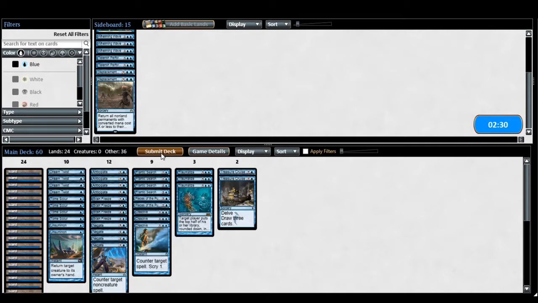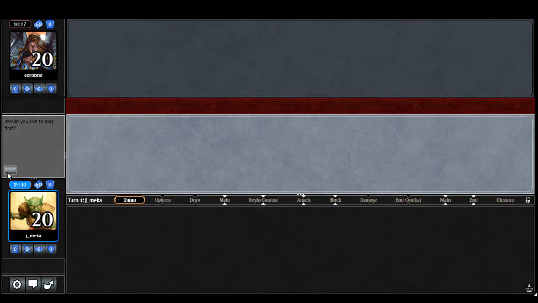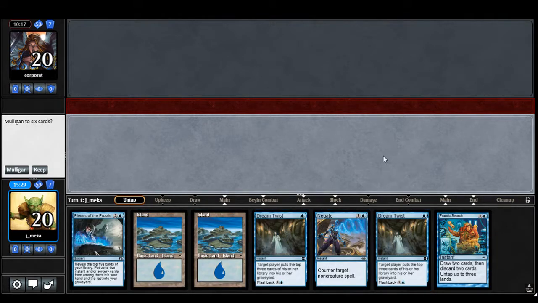If I actually just play better, I can win this. My opponent had a super slow hand, which is kind of what I want. But whatever. Yeah, sure, I'll keep. I need a third land though. I will just fire this Dream Twist.